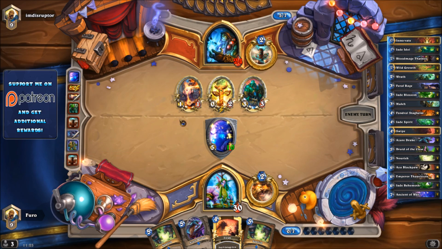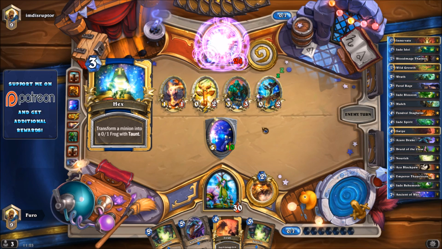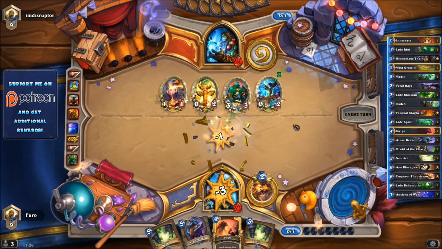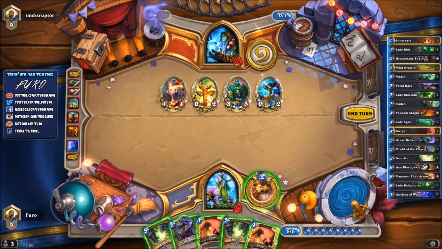He's playing Ancestral Knowledge. And a Totem. And that's the Hex? Come on. Yeah, well done. See, I told you there's a Hex. That's the second card. Such a tricky player. So with the Ancestral Knowledge he's overloaded for 2 next turn. That means he has 6 left.